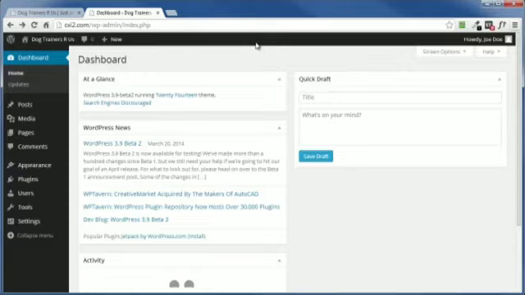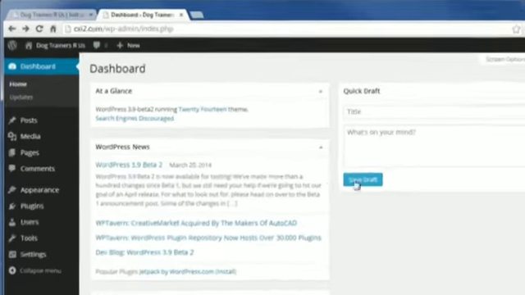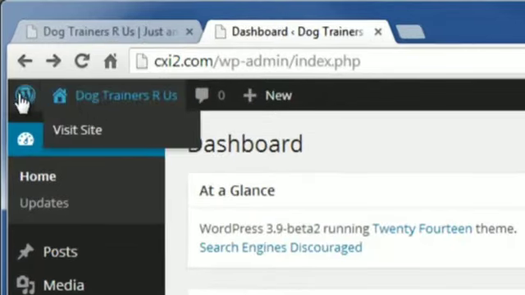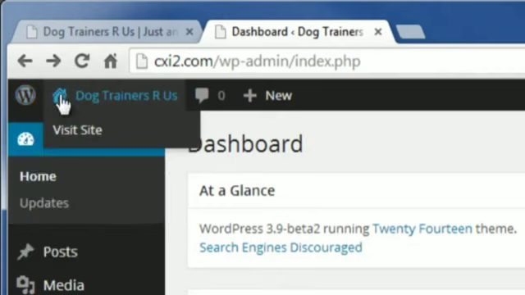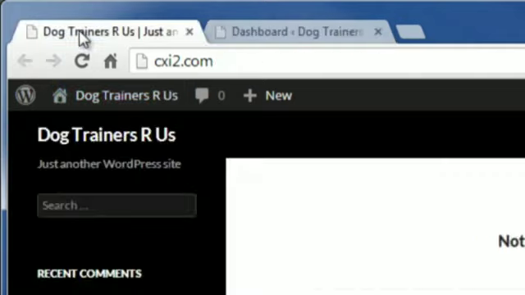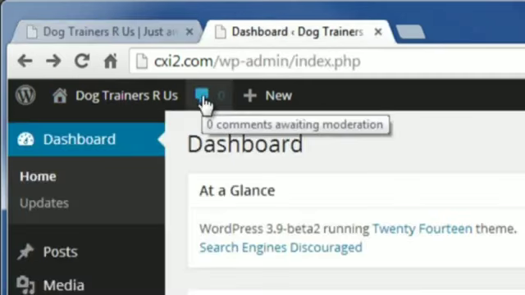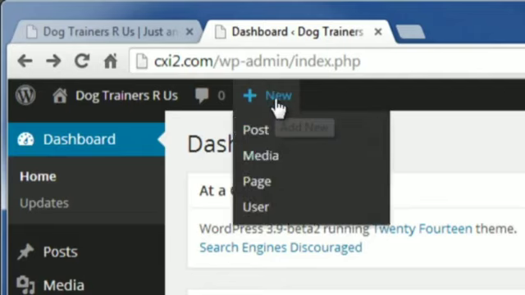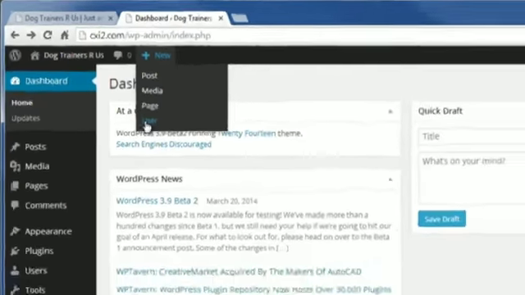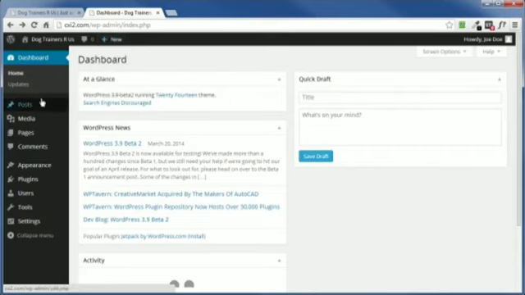Now along the top here is your admin bar, and it has several different links to various parts of your WordPress site. Over on the far left, you've got this icon here for WordPress, and if you hover over that, you get this little drop-down menu. Next to that is the title of your WordPress site and a little house looking thing. If you click on that or this link here that says visit site, that's going to take you to your main page of your WordPress site. Then next to that, you can access comments. Then next to the comments link, moving to the right, you have the new link where you can add a new post, new media, that's like videos and images and such, new page, and new users. These can also be accessed over here in the far left column, otherwise known as your main menu.